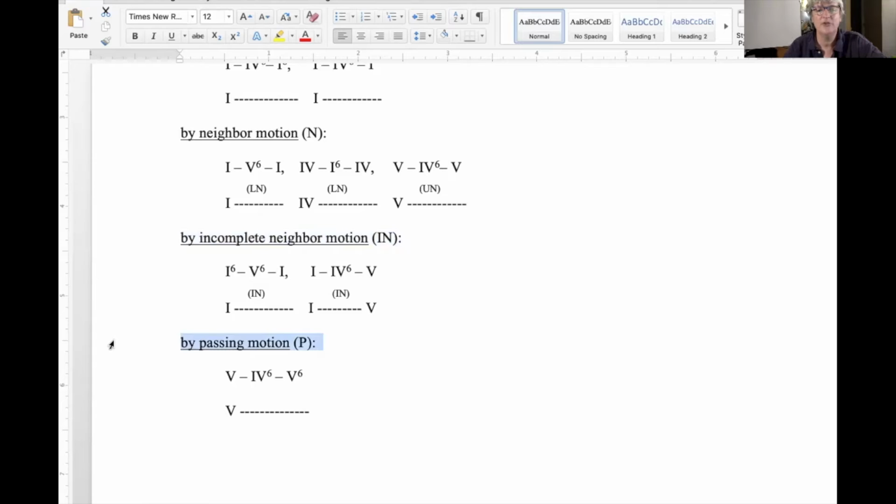And finally, we don't have a lot of examples of this yet with just the primary triads, but we can also have passing motion in the bass, either up or down. For example, in the bass going from Sol to La to Ti, we can have the chord progression 5 to 4-6 to 5-6. In this case, the 5 chord is being prolonged. We're arpeggiating in the bass from 5 to 5-6, but we're filling that arpeggiation in with passing motion.